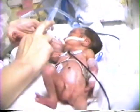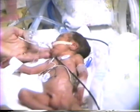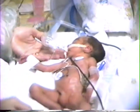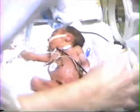Now Patrick started feeding today. He gets 2 cc's of formula every 2 hours. 5 cc's is 1 teaspoon, so he's not even getting a half of a teaspoon at this point. You see he has all that nice dark hair. I think Tara's is still the darkest though. He and Tara are almost across from each other in the bigger room. Come around here and let's take a good look at his face. And he's going to kick away here.